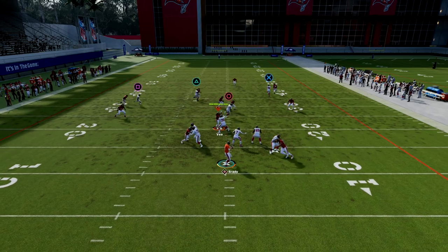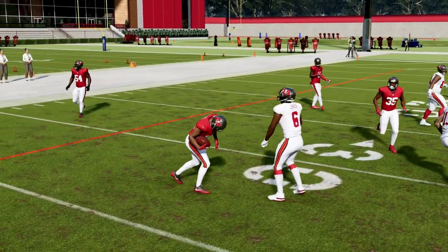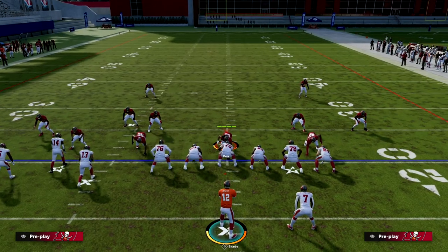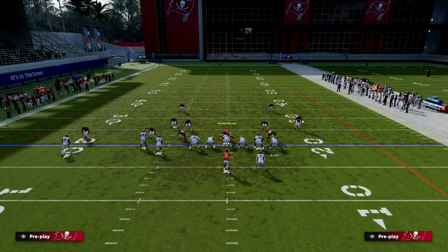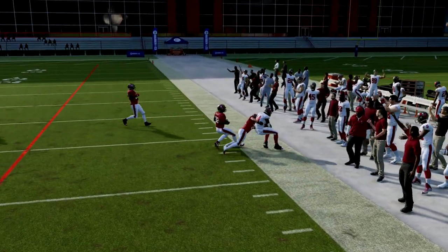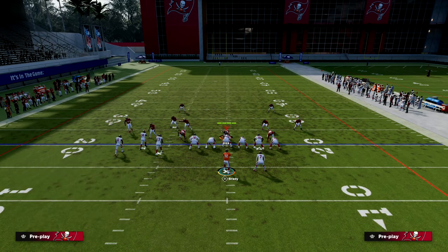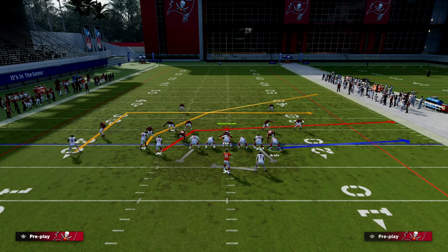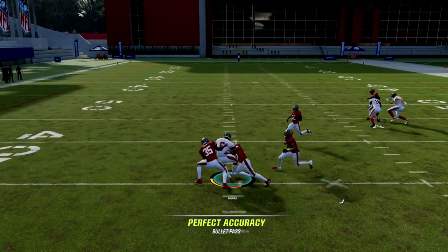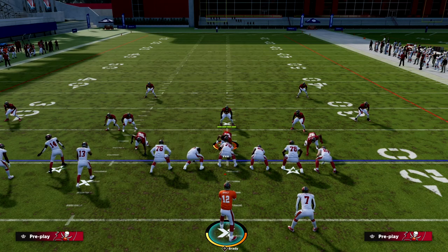The next read on this play is the dig route — I threw that a little too early there, but the dig route is a really great read, which is another reason you'd want to motion him out. Against man coverage, this dig route is going to be really good. Your crosser is a read, and if you have a short and elite receiver, he should get separation right about there — a nice man beater. Then the last read is the in-route. With the dig, when you motion him out, yellow zones are going to be too far inside to guard it, so throw it right there for man coverage. If their user goes to the drag, you throw the in-route.